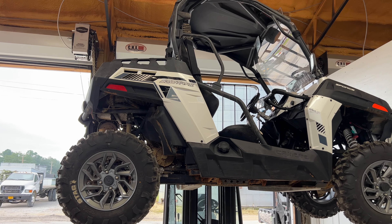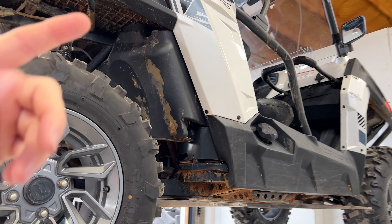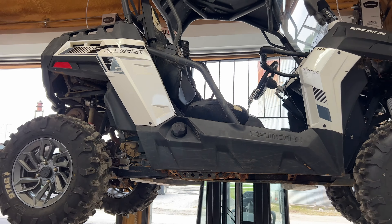We're lifting this unit up just for video purposes. You can do this right there on your floor — you can jack it up a little bit if you've got to get under it. But you need it to be on an even surface. You need to have run your machine just for a minute or so, maybe a little bit more, just to heat up the oil and let it circulate so we can drain everything out of it.